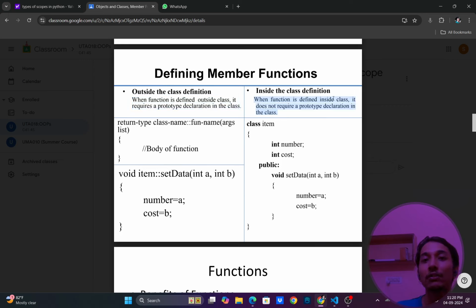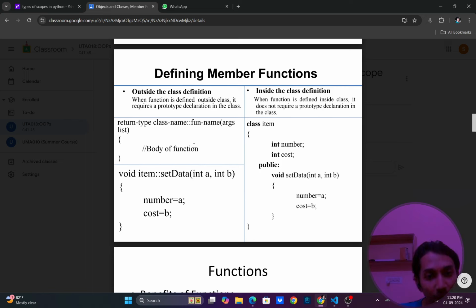When a function is defined inside the class, it does not require a prototype declaration. Prototype declaration means we have to declare that function first inside of the class at least.